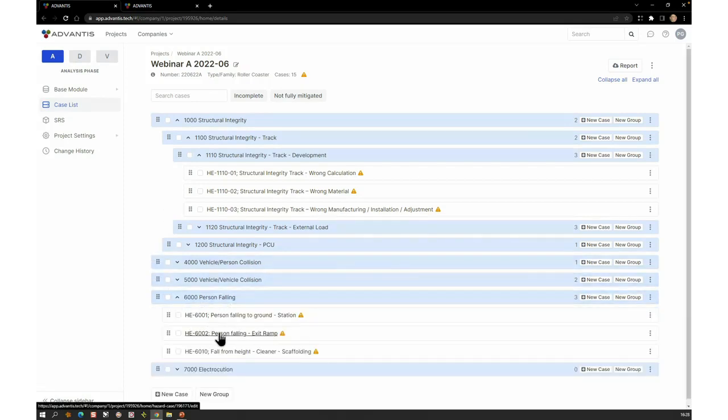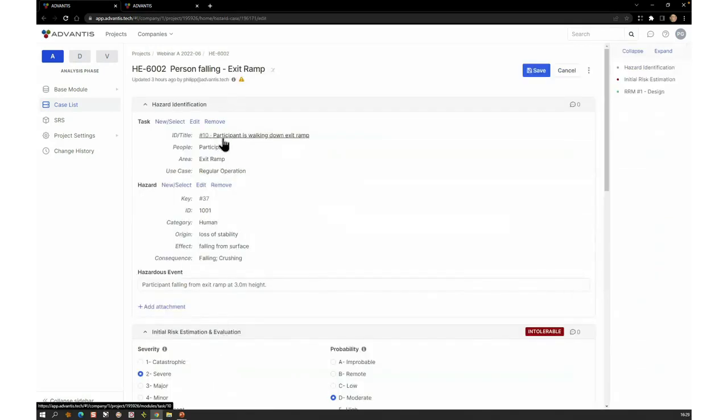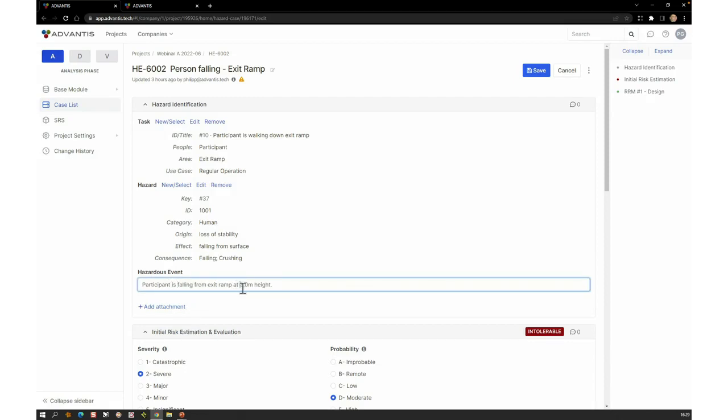6002. So here we have a participant who's walking down the exit ramp during regular operation. He loses stability. He's falling from the surface he's walking on. Falling, crushing is the consequence. So we're picturing this event that a participant is falling from the exit ramp at a height, maybe a little better, of 3 meters.